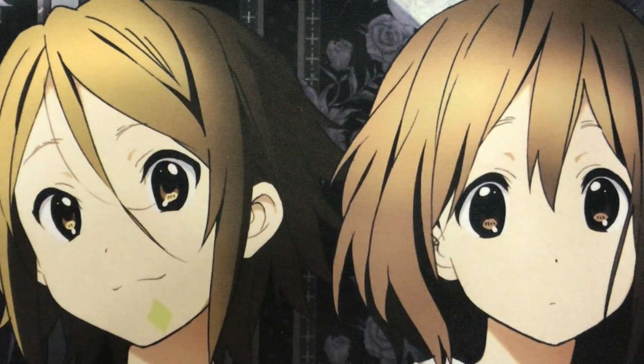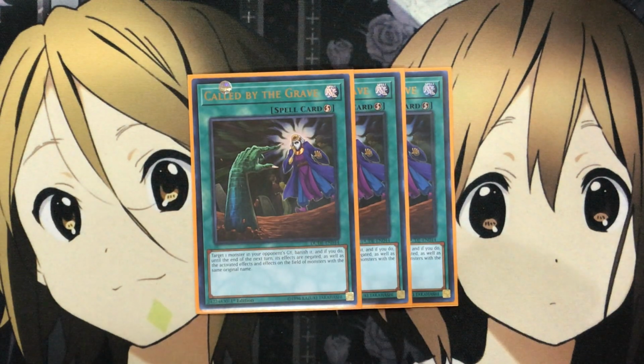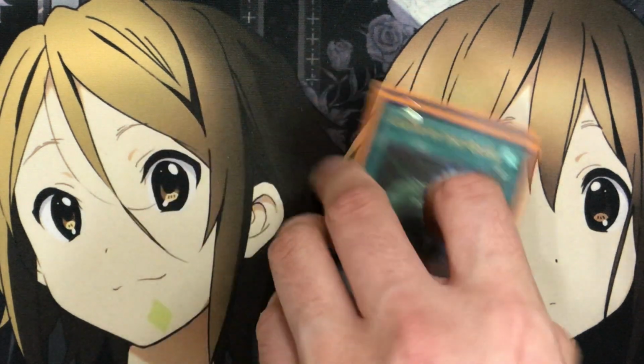When you don't have to rely just on the Glow Bulb, you have the Baby Tiger option as well. And I also run 3 Call by the Grave. Princess's special summon effect is very, very important, so hand traps definitely do kill that play, or just being able to special summon a good amount of cards if your opponent tries to take them out. 3 Call by the Grave definitely does help there.